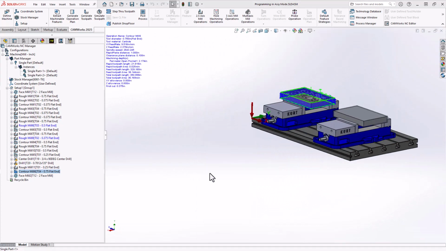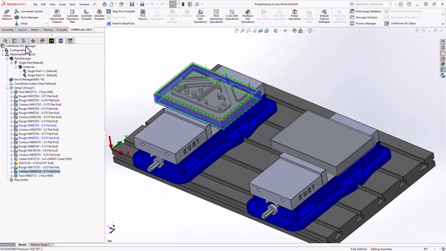So essentially, assembly mode is the same as your standard CAMWorks functionality. It's just acting on a SOLIDWORKS assembly, which gives us a little extra functionality with respect to programming the part, especially when we have unique work holding, or in this case, when we're trying to run production and we have multiple parts, multiple orientations. You can streamline a lot of the programming of your parts in this assembly mode by pre-programming them in part mode and importing that data. So the overall workflow ends up being the same. What you're doing is, again, you're just adding something on top of the work you've done to further refine that programming.